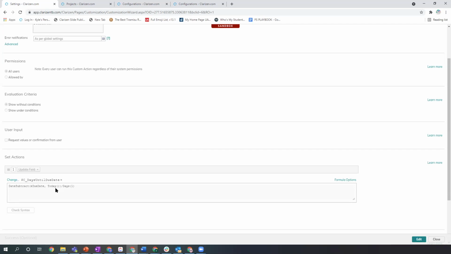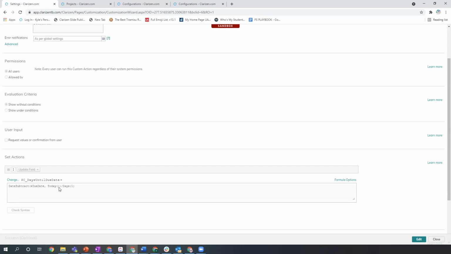And you'll also notice after today, I don't have the third true false parameter, and therefore it's defaulting to false, which is why in the example we just saw, it told me that the difference between today, which is October 27th, and the selected due date of the project, which is November 25th, it came back as 30 days. So those are calendar days.